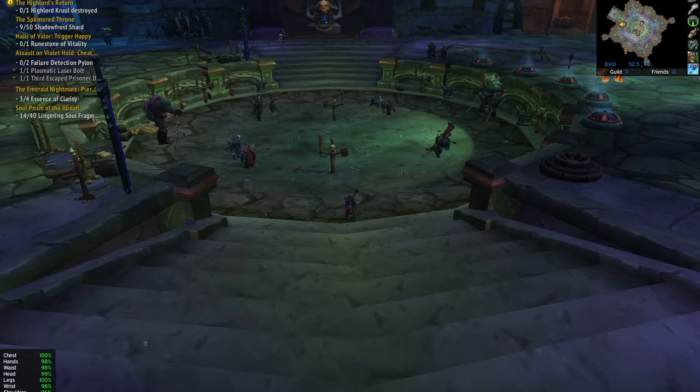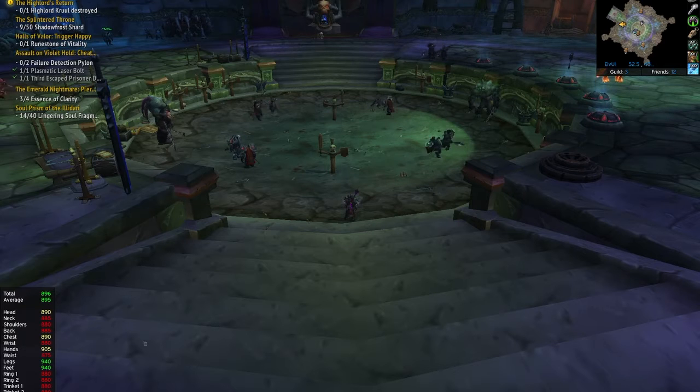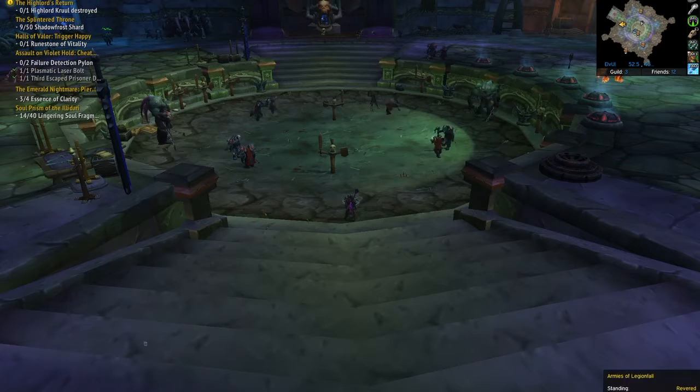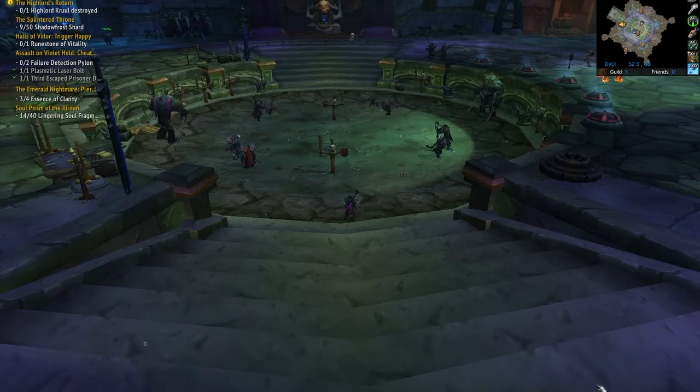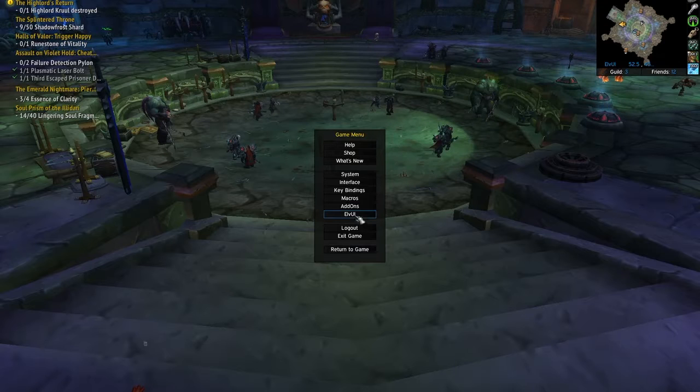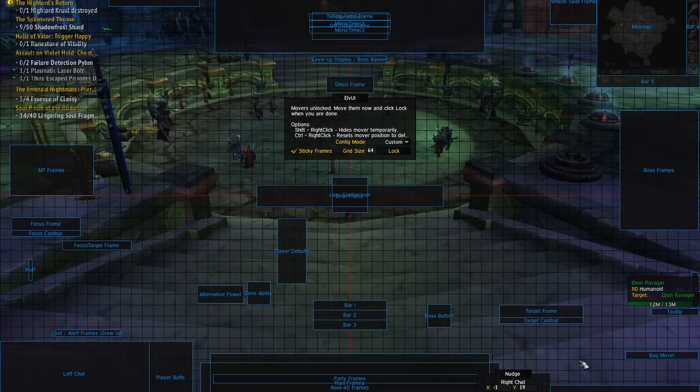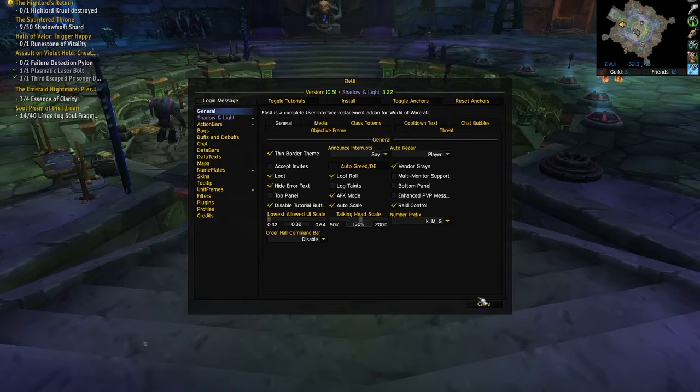This shows my durability of my armor, my gear. This is my item level. It shows the average item level equipped and the average item level in your bags. This is where I keep my player buffs. And on the other side here I have my rep bar and my artifact bar, and again these are totally customizable. They can be moved and resized however you like.